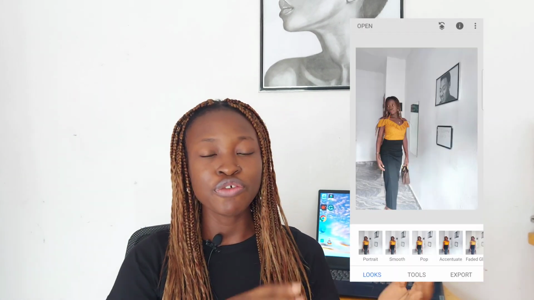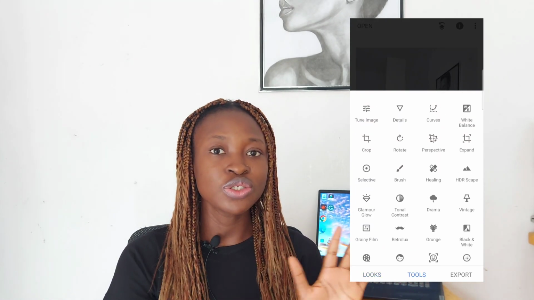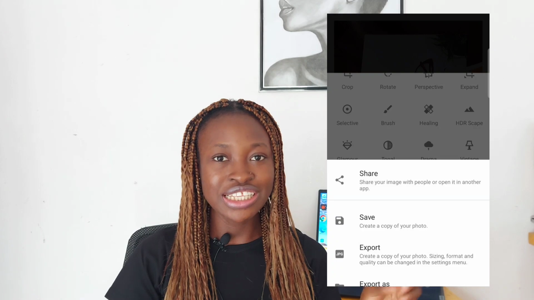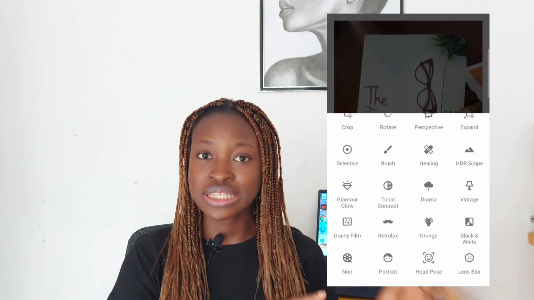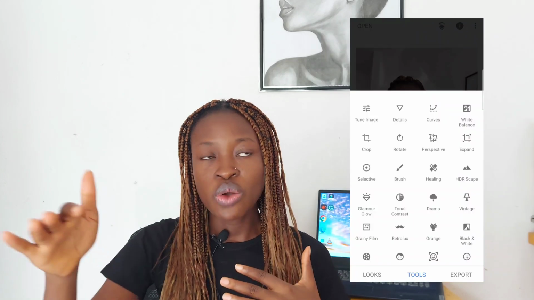The second app for photo editing is Snapseed. I love Snapseed so much. You can use Snapseed to remove objects out of your images, especially when you have a plain background, or for you to regenerate and create another plain surface where the object was. It is also user friendly. There are so many amazing things you can do on Snapseed. Another thing again that you can do on Snapseed is the photos that are cropped, especially when you post on your Instagram feed or post when your pictures are cropped. You can use Snapseed to expand the background.